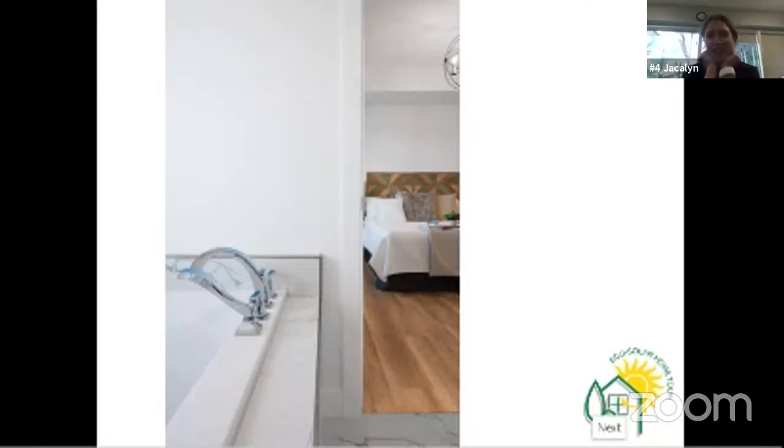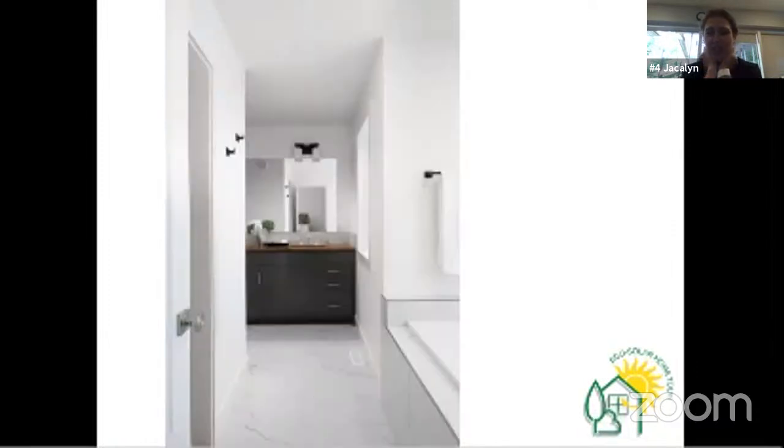Denis wanted a 72-inch soaker tub, so that's maybe the most unenvironmentally friendly thing in our home: we have a massive tub. We don't use it very often, but Denis is a tall guy, so he wanted to be able to sit in the tub nicely. So again, low flow. Even though it's low flow, it's an amazing faucet or shower set. But just very large, so we do use a bit of water sometimes.